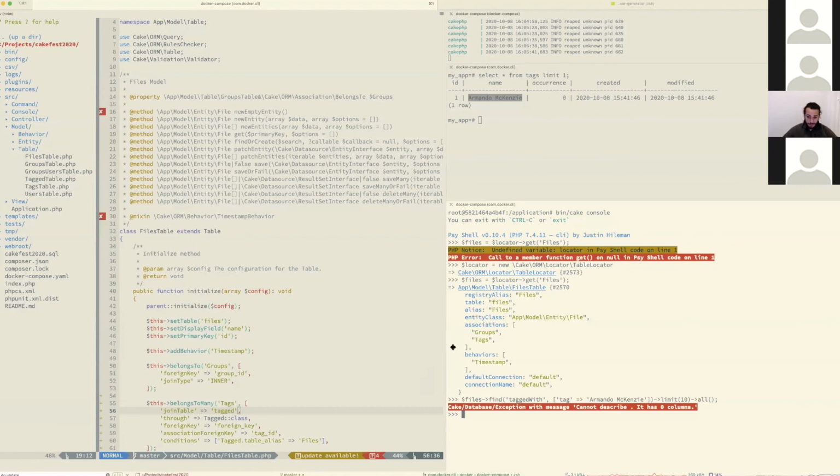Cannot describe something that is an empty string, which is annoying. Okay, I'll need some help here. Not sure what's going on. Not sure if I have something incorrect somewhere. This has the right table. This has the right table. Join table tagged. Belongs to many. Use for tagged. Probably not. I'm going to remove the through just in case. Let me try again.